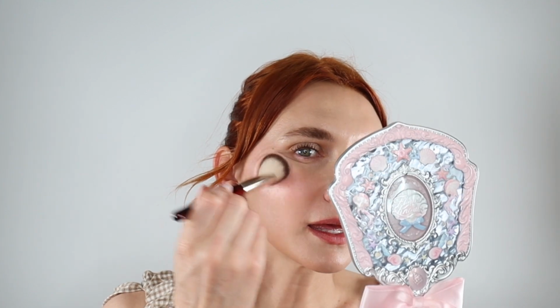We have our little drop here, going in with the BK107. And then let's see how fast we have to work. Ooh, that is very pretty. That is much prettier than a Benetint. That is for sure. Oh, wow. Okay. I hope it's picking up on camera, but it is a very, very natural flushed look. Like the name of Flushed is very accurate. I'm going to pick up a little bit more on the back of my hands.